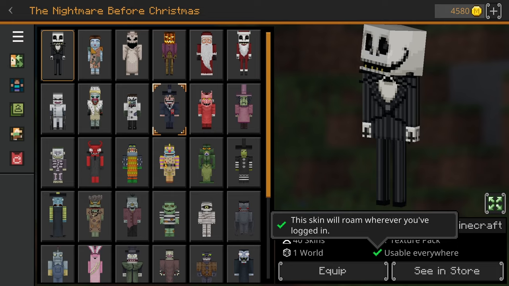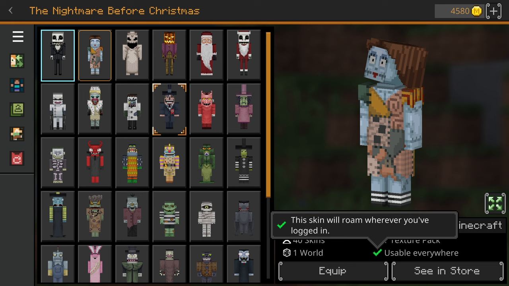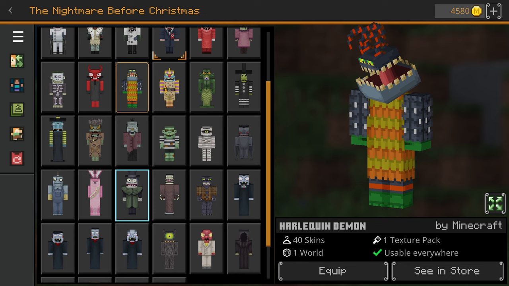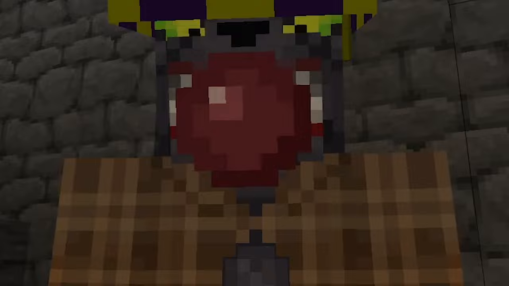What the heck? There are a ton of skins available with this. You got Santa Claus, Jack Skellington Santa Claus, Sally, literally all the characters, even these weird side characters, like this wolf thing. I love him. I want to equip this guy. He's cool. Does he look stupid when he puts on this hat? There's no not looking stupid with this chainmail helmet on. That's a lot more skins than normal.